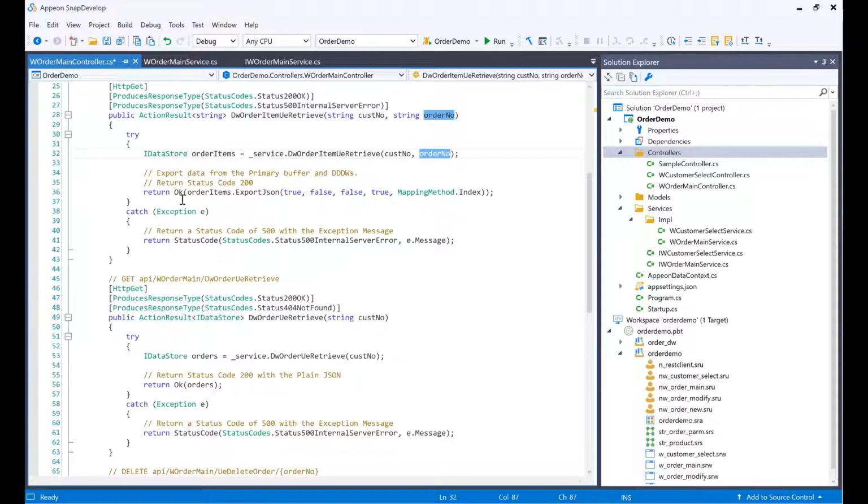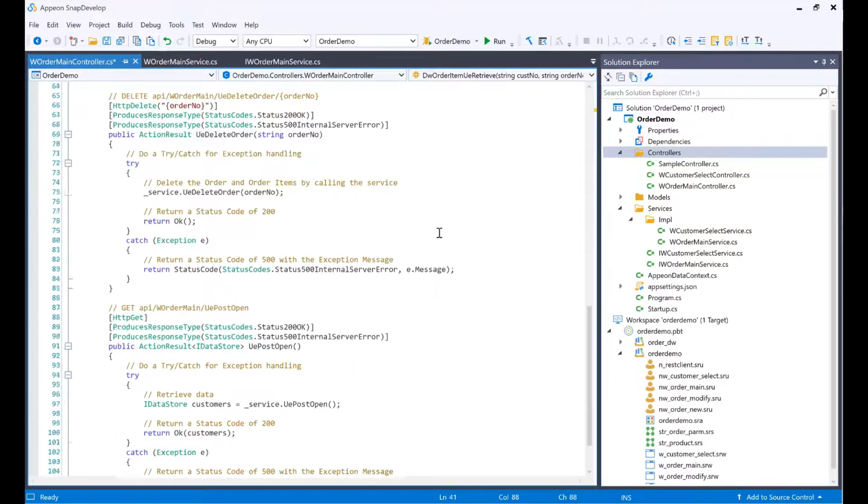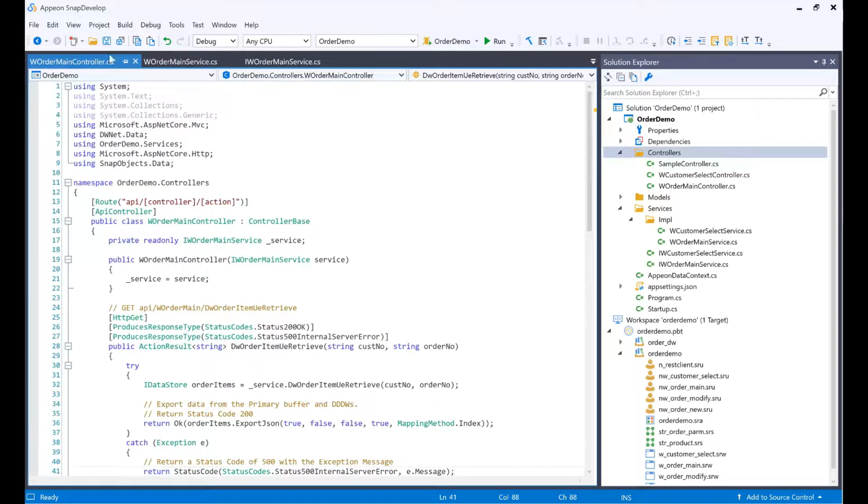If everything went well, we're going to be returning status code 200 and exporting it as JSON, and this would be the normal, plain JSON that we would be accepting. So if we had any exception, anything went wrong, we would be returning a status code of 500 with the error message as well. So if you look into the next ones, you'll see that they're basically doing the same. So this is actually very simple. I'll save this and continue creating the other services and controllers.